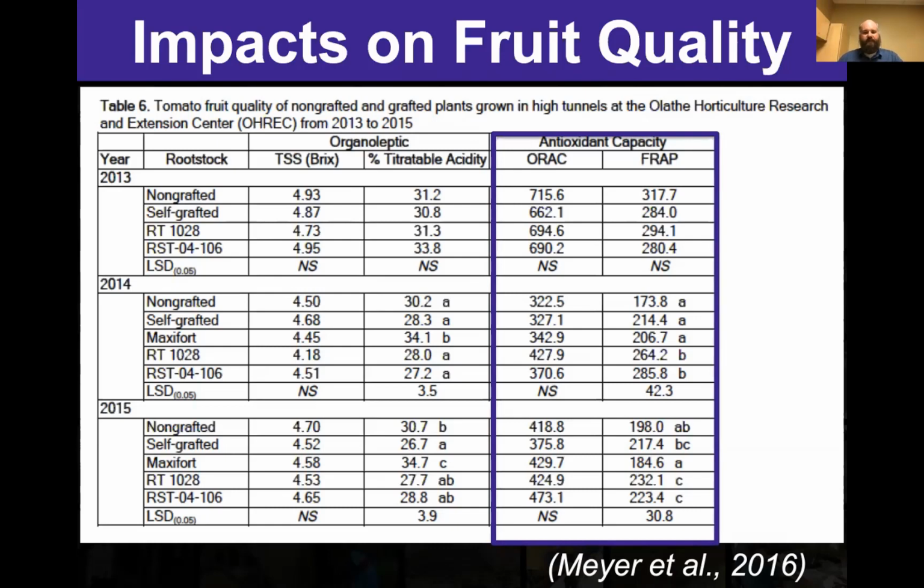Now, if we look at nutritional quality, and in this case, antioxidant capacity, we did see a little bit of difference, but it's probably not what you would expect. There's a general assumption out there in agriculture that as we increase yield with any given crop, we're going to lose nutritional quality. And I think there's a lot of people that are interested in heirloom varieties and some of those other things because of that general trend that I think in many cases is an assumption. But we wanted to see if that was the case here.